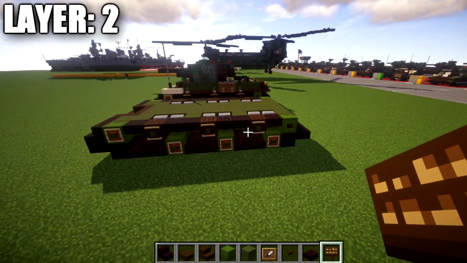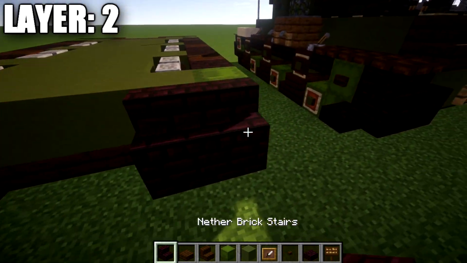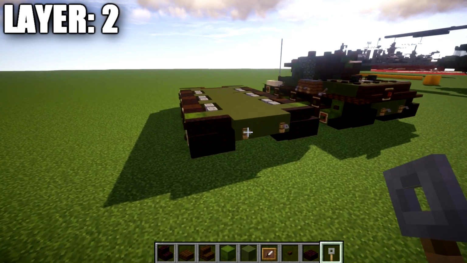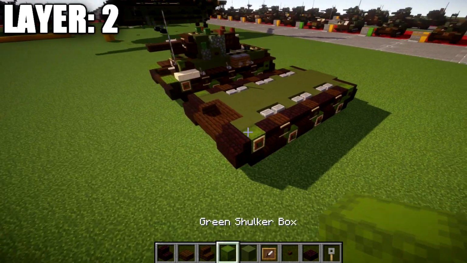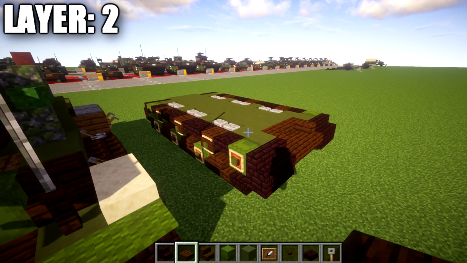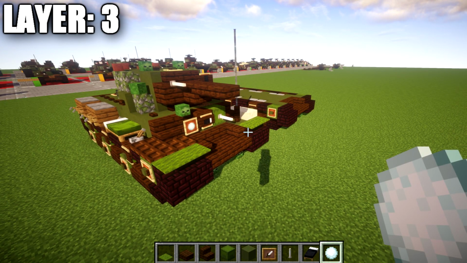Just like that. And once that's all done, we're going to go to the back here. We're going to place down two Arabic stairs here to both sides. A row of three green terracotta across in between the stairs, and a tripwire hook coming off those two green terracotta blocks on both sides, just like that. After that's all complete, though, that is going to basically do it there for layer number two. And with that, we'll move into our next layer, layer number three. Alright guys, moving into our next layer, we have layer number three.